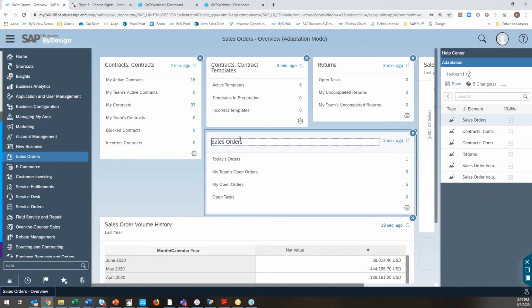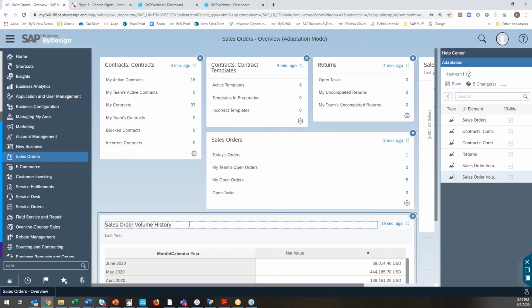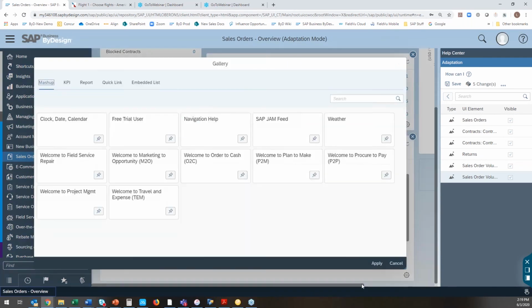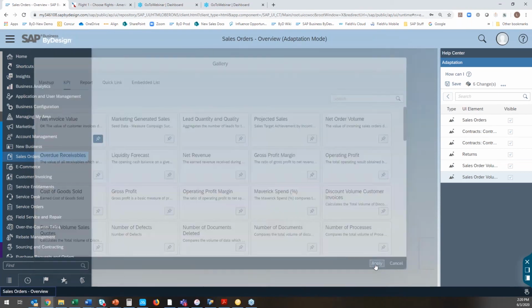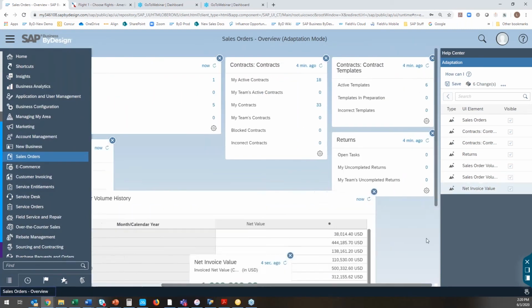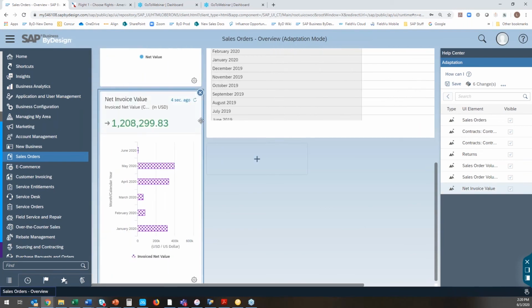Any of these other areas too, if you wanted to change the names of any of these different titles, again, just hovering and clicking on the title bar is going to show you that information as well. If you want to add in anything like any of your KPIs, they act a little bit differently. So maybe I'm going to pull in my net invoice value in here. So then you've got options within the KPI itself that I can do different things.